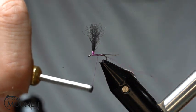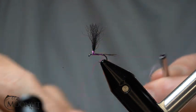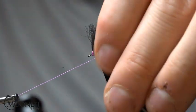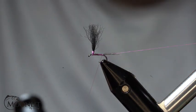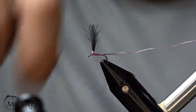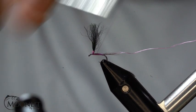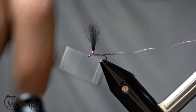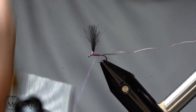Now I'm just going to go back to the tail point here. I'm going to go underneath this tail with two wraps just to help keep that tail up nice and straight. Then I'm going to create a nice tapered body. You can see I left the tag end of this thread — you'll see why in just a moment. I just stick that back on my material clip and then do a few wraps forward and backwards to create the taper. I like a slim body, but a little bit of a taper always makes this fly look a little more realistic.